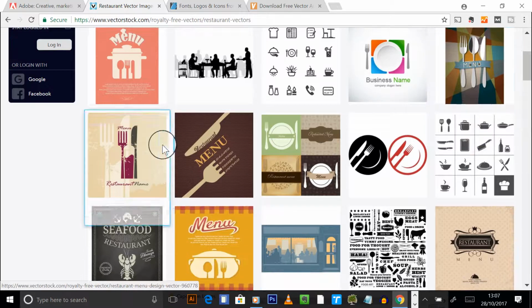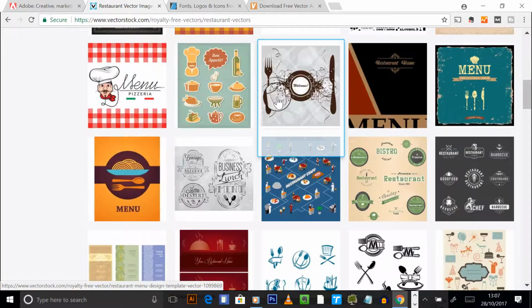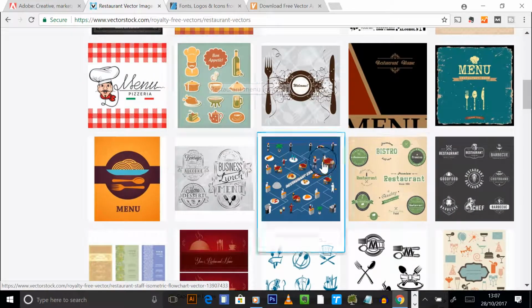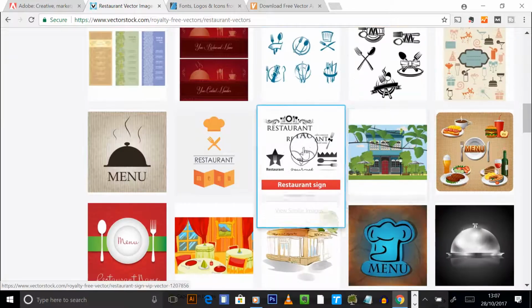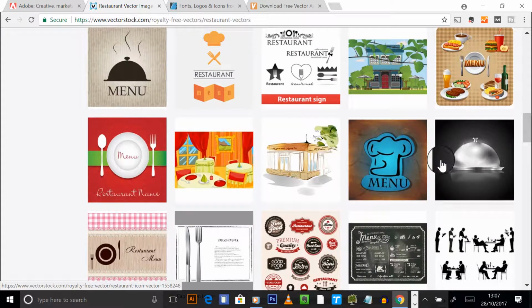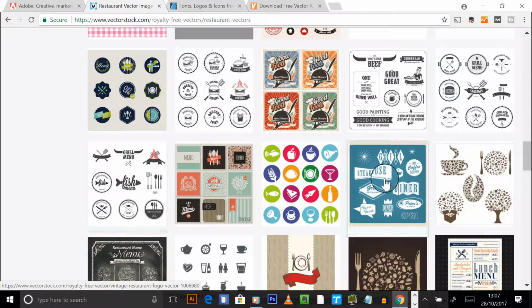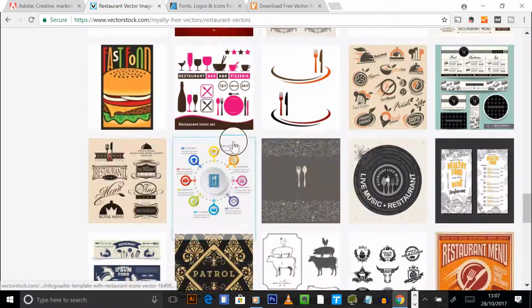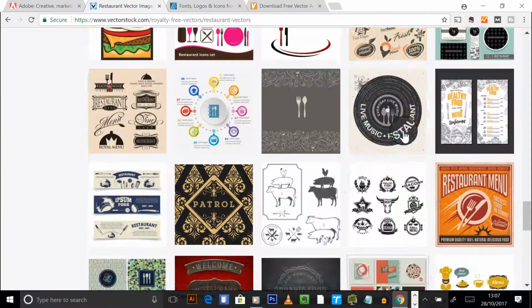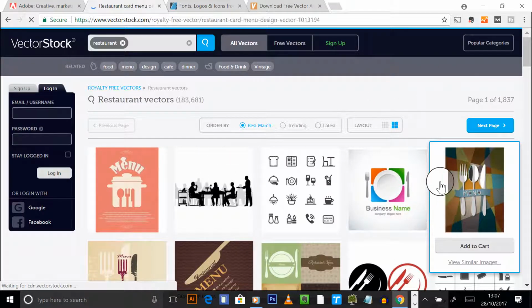Look at that. And the thing about this is these are vectors, which means they are extractable. You can use the whole thing as is, or you can use, for instance, just a fork over there, or take the star out, or you might end up going through this and finding some really cool ideas for a logo for your restaurant. Okay, it goes on and on and on. Vector stock is amazing. They've got 8 million little vector elements here, but you do have to pay. And let's say you go for this option here.